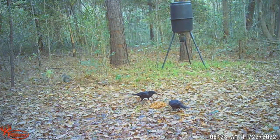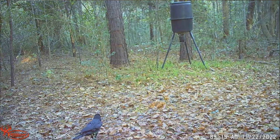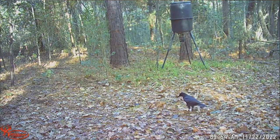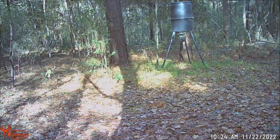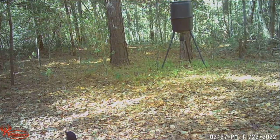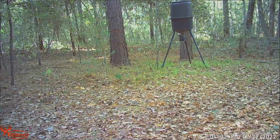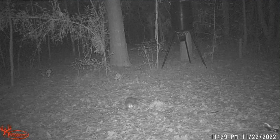Crows are back. Crow videos. Oh, coming in hot. Guys, just zoom in there like that, that's crazy. Oh, we got our little resident possum coming in. I didn't think possums ate peanut butter.